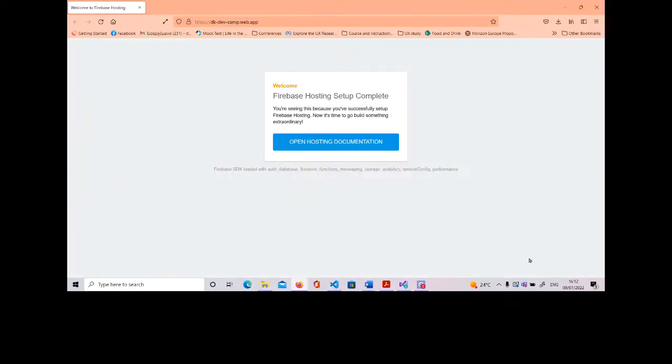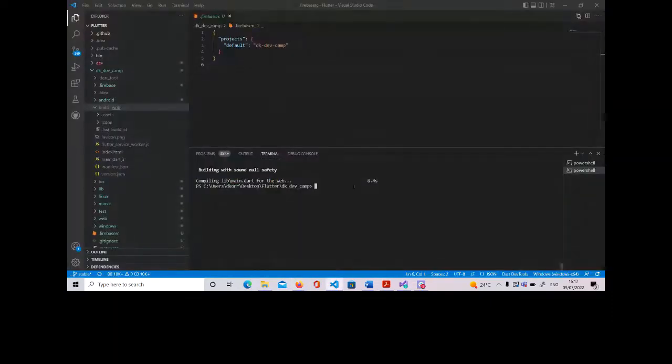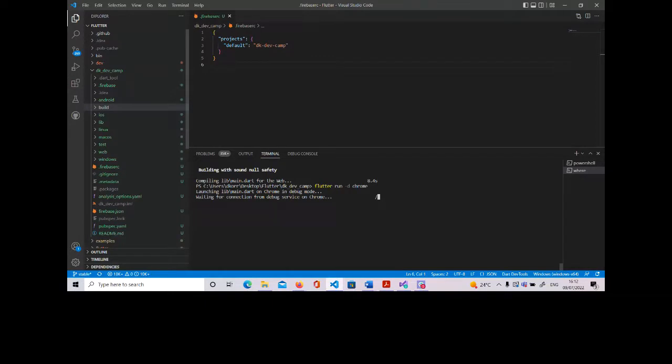Can you run your application just so that we can see what we will be expecting after you build it? Right at the devcamp, do exactly flutter run -d Chrome. Perfect. Let's see what we will be expecting. Even if it's just a simple application, that's totally fine. At least we just want to see what we have. As we can see, you have the firebase.json. The root of your project is dk_dev_camp. You have the Firebase JSON, which has public web.